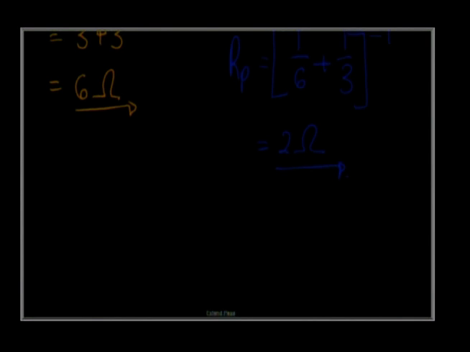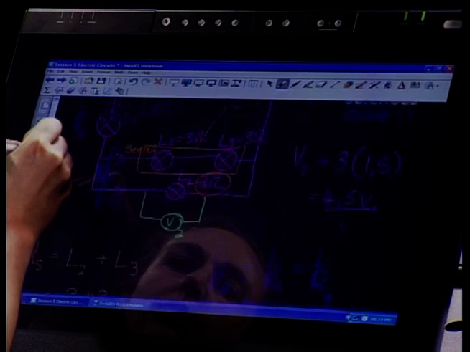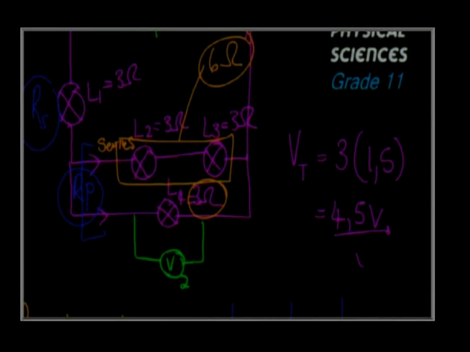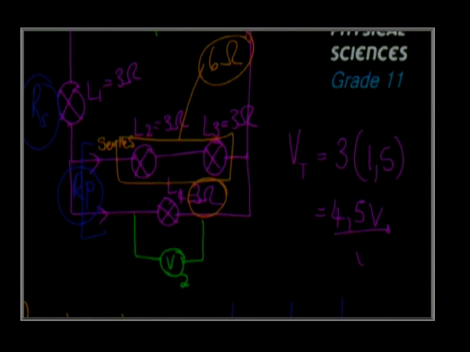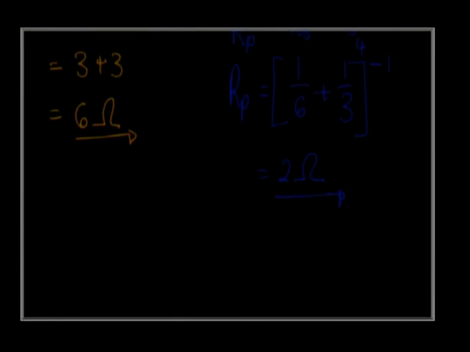Okay, now we've got our resistor in parallel. Let's go back to our circuit. We now have this parallel resistance. We can add that to that series resistance over there, and we will have the total resistance of the circuit. As a reminder, we already have the potential difference for the circuit, and we can use that to calculate the current.